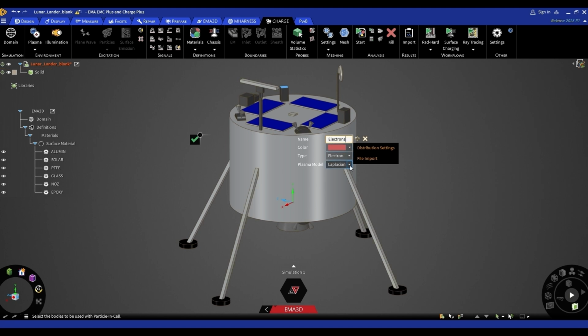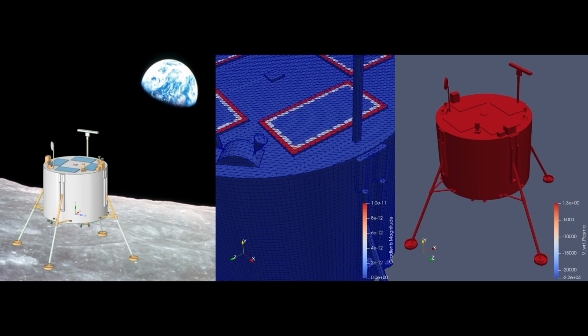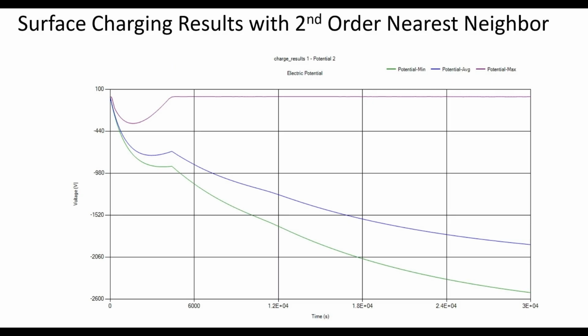At the surface of the moon, there are a lot of things to consider in addition to the space environment. There's also dust, there is the ground, and there are various ways to actually generate electromagnetic fields that could be consequential in terms of the ESD risk. As you can see here with Ansys Charge Plus, we're able to create a mesh with a very fine resolution and keep a lot of the components that are critical to the mission, like the antennas, the solar arrays, and various electronic boxes. When we look at the materials and their properties, we can see that they're going to have a very different response for the risk of ESD and the potential differences that we can get in one environment or the other.